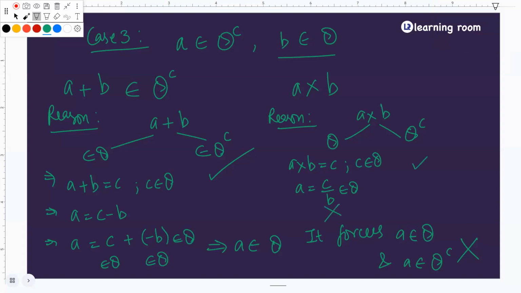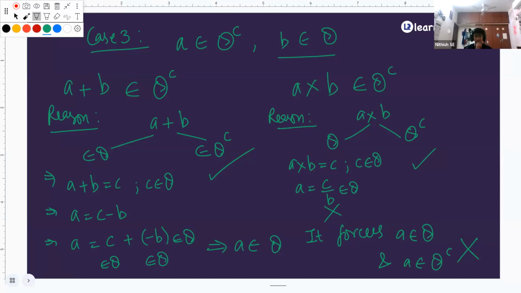And that's what I said. You were saying C should be a rational number. I was saying if C is an irrational number, but if C is a rational number, fine, it can't be. Understood? That's what I said. So in case 3, sum and product will always be irrational numbers.